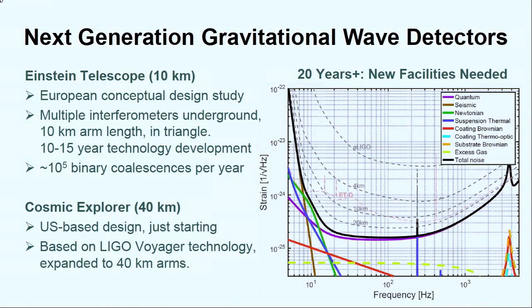And the best way to get a better instrument at some point is to make it bigger. That is almost unavoidable. There's only so much you can do on the noise sources. So if you can see here, there's some improvement. This is the Advanced LIGO sensitivity with the 10 to 20 year upgrade. You probably can get here, but then to go from here to this sensitivity, you basically need to go longer: 10, 20, even 40 kilometers.